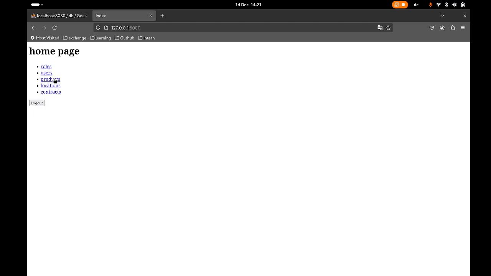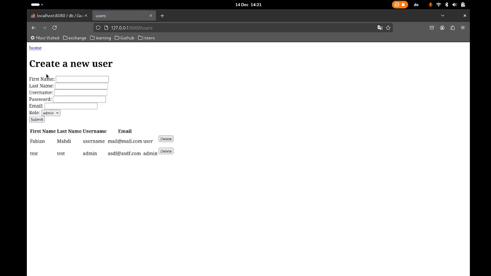And did I miss anything? Users. Yes, I have two users here, already created. Here you can see first name, last name, the username, the email, and here is the user role. So one user has the normal user role, one has the admin user role. We can create another user. Let's put some test values in. Let's call this user 2, password, some email, and let's make this user a user. And let's submit, and we see we have our user 2. And obviously we can delete them again.